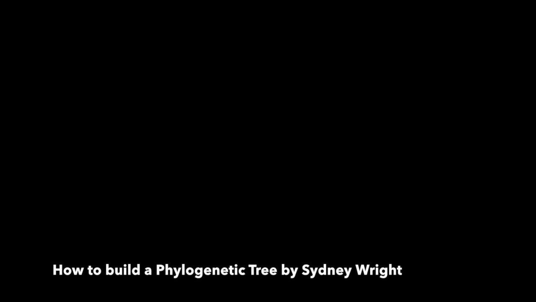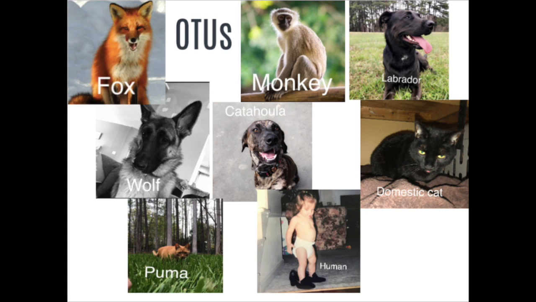To build a phylogenetic tree, the first thing you have to do is look at all of the OTUs you are supposed to put in the tree you are building. The abbreviation OTU stands for Operational Taxonomic Units, which are the different related variables on any phylogenetic tree. In this case, our operational taxonomic units are going to be different species.